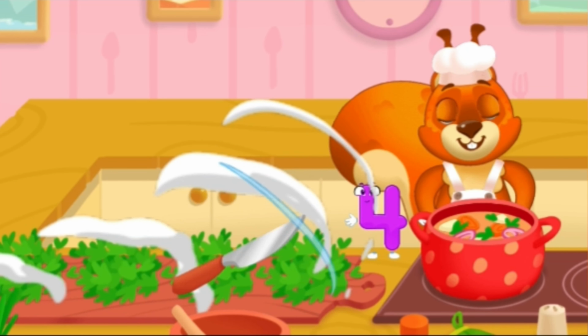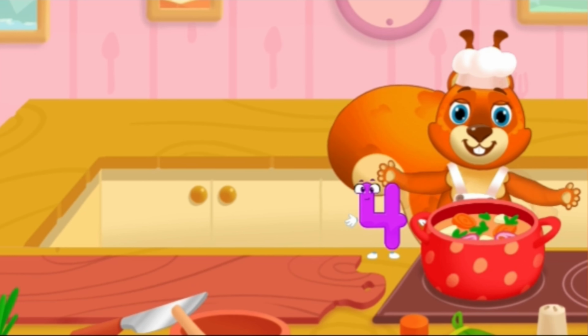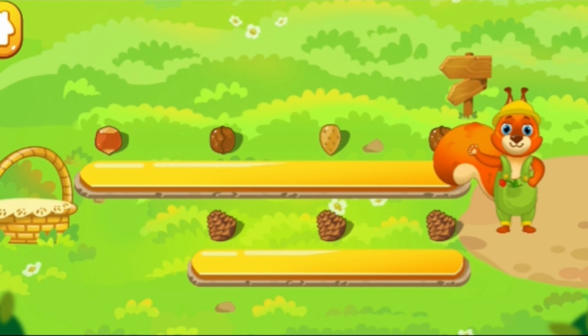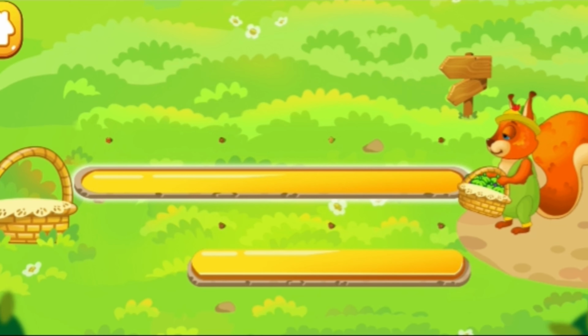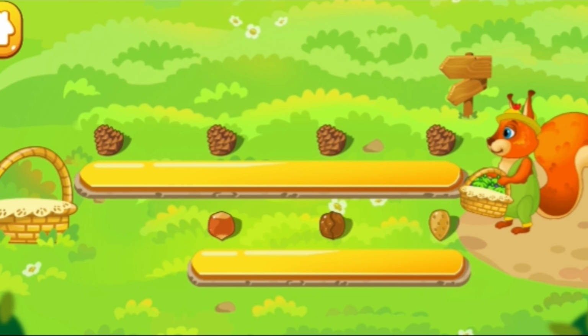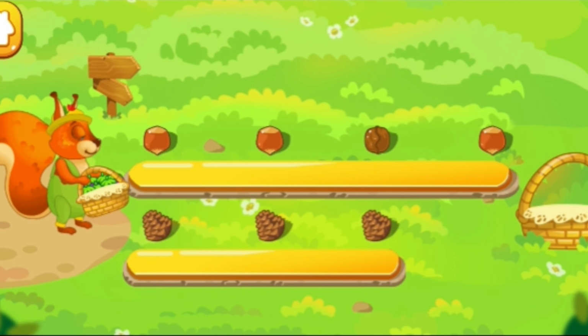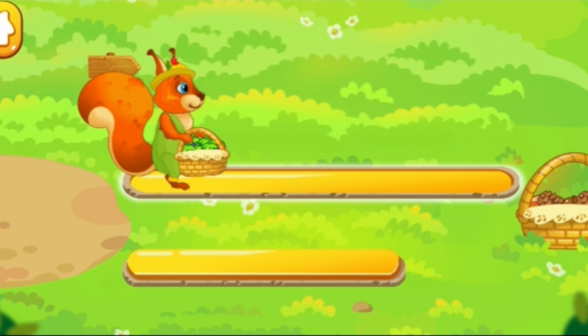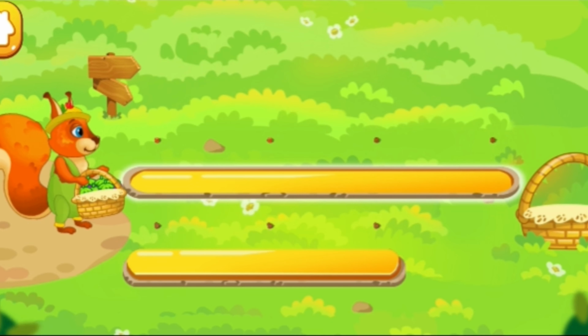Ready? The squirrel also needs to stockpile cones and nuts. The nut path is a long one. The cone path is a short one. Tap the long path. Like this. Tap the short path. Ready? Tap the long path. Beautiful. Tap the long path. Good job!